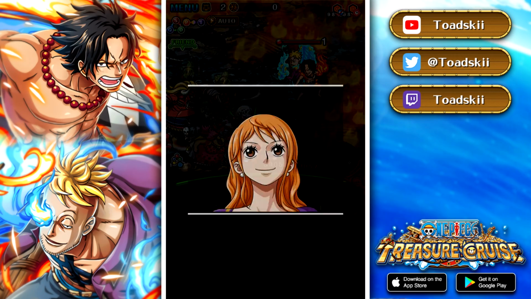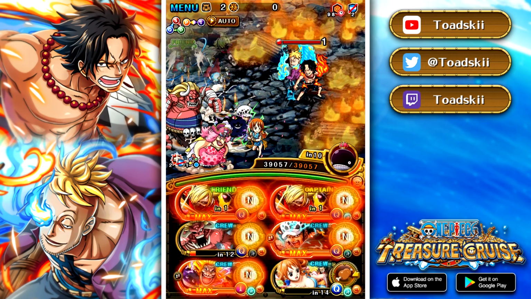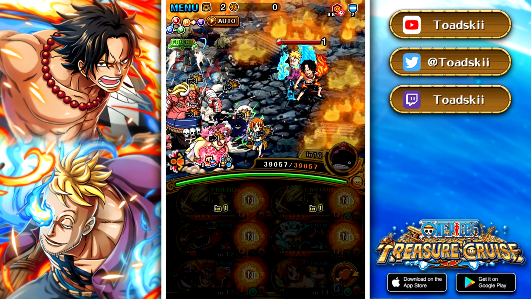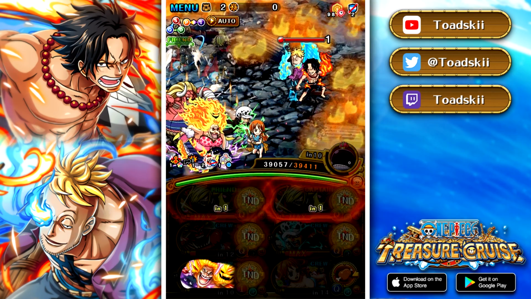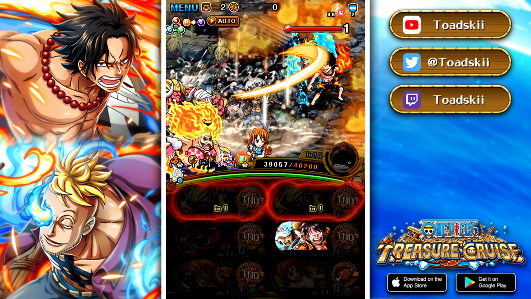Like, the 3.5 chain lock plus the additional stats makes a big difference, especially if you're running a character that's already boosted on that given Kizuna Clash, because the base stat increase is just so significant. So that's pretty much all I really wanted to say about that team.